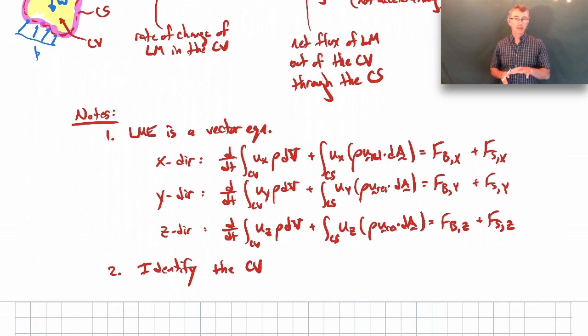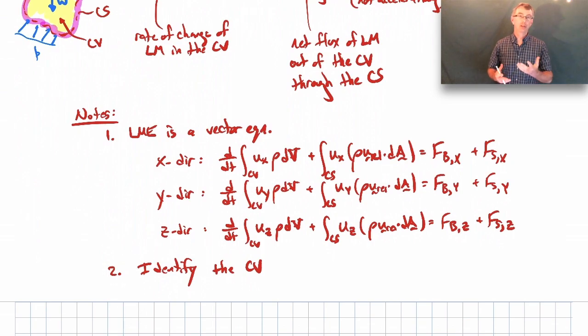If you find that you're uncomfortable identifying the control volume, you're not really sure, then that means you don't understand it that well and you need to learn it a little bit better. Unfortunately, I can't give you an algorithm that tells you exactly what kind of control volume to use for every problem. The way you learn that is through experience and a lot of practice. The only thing I can tell you right now is that you need to use a control volume that is related to what you're trying to find.